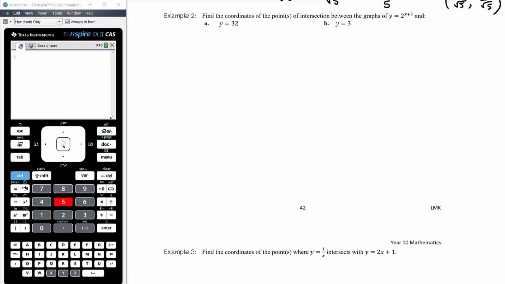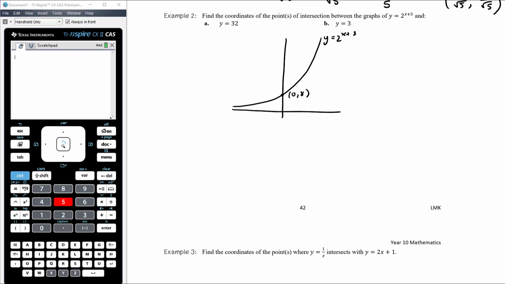Okay, so let's perhaps just have a quick think about what we're looking at here. So this is an exponential graph, no reflections, so it's going to be this shape. It has gone to the left by 3 though, but that's not going to have a huge effect on how we sort of draw our rough sketch. So left by 3, left by 3. We're essentially going to have some sort of exponential graph though. When x equals 0, y is 2 to the power of 3, so y is 8. Okay, so this might be, say for example, 0, 8. So that's the graph of y equals 2 to the power of x plus 3.